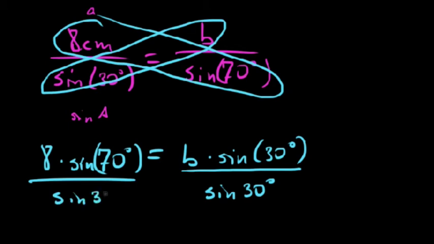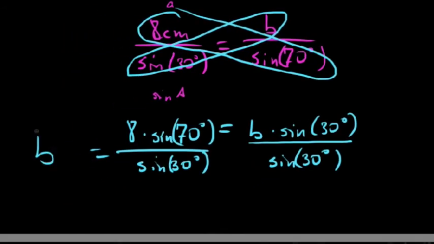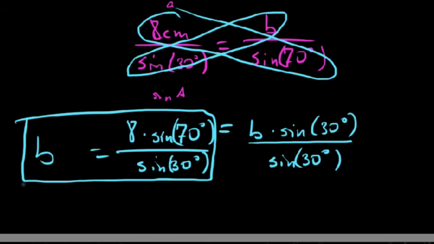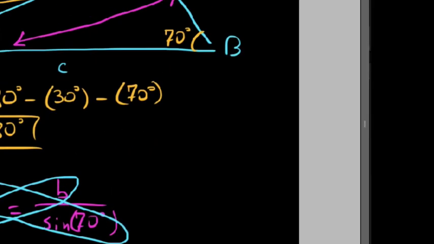And so now this is all going to be calculator work from here on out. We can just type these things into our calculator because this is the value of B right here. If you wrote this on your paper, I'd say, hey, bravo or brava, you've actually got the answer, but we want a reasonable number. So let's go over to our calculator here. We said 8 sine 70 divided by sine 30.